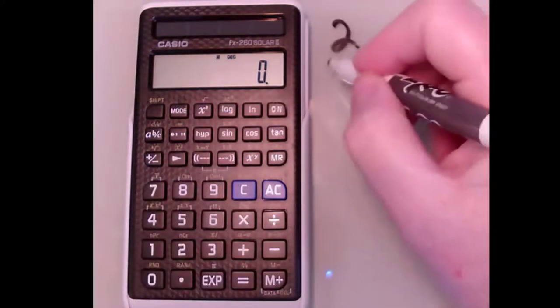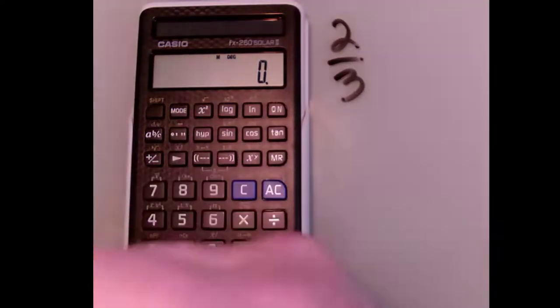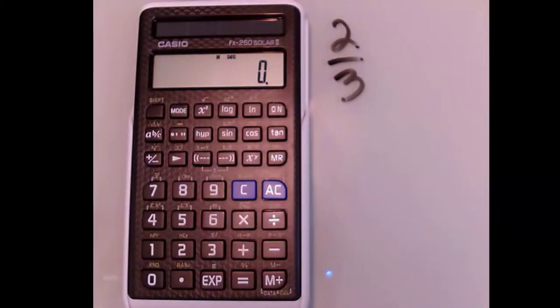if you're doing a fraction like 2/3, let's write that down here. You're going to enter 2, then hit this fraction bar, and notice that creates the dividing bar between the 2 and the 3.